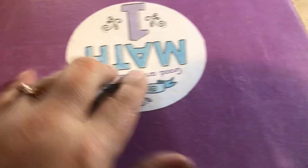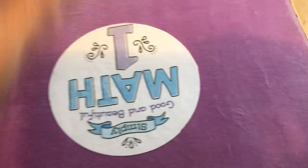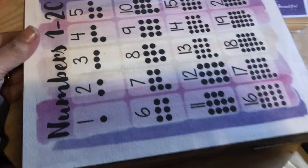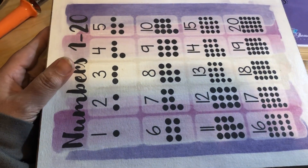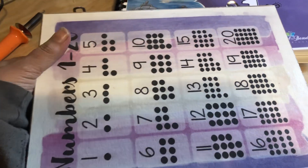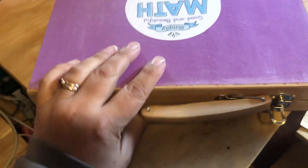I printed this page right here from the book and then cut out a circle with the Math One logo on it. For the back, I went on Teachers Pay Teachers and found this lovely set of watercolor math charts, so I printed off this one. You could print off whatever you wanted — I just thought it would be nice for my seven-year-old to have a little bit of extra math references around.